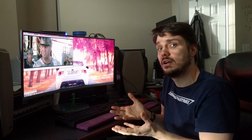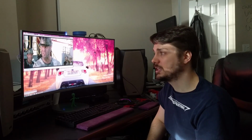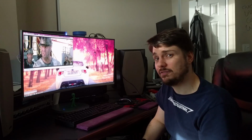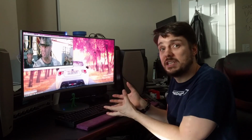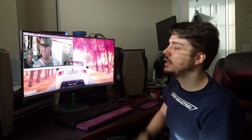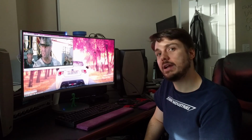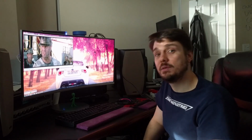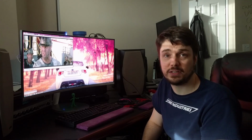I'm not an engineer. This is Samsung's job to figure out and fix. And I don't expect that there will be any kind of software fix for these monitors. Who knows if there will be a new revision of this where maybe they put G-Sync in and it doesn't do it anymore. I don't really know. Those two things are the biggest issues I have found with this monitor, and they're really not deal breakers for me, and I wouldn't say they should be deal breakers for somebody else. That being said, I don't believe there is a perfect display out there.